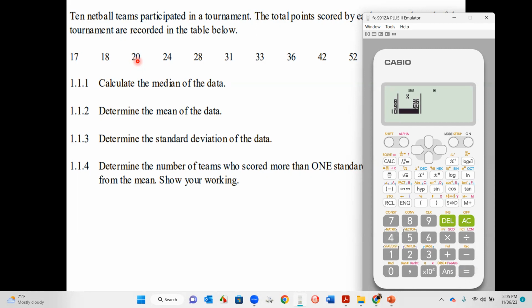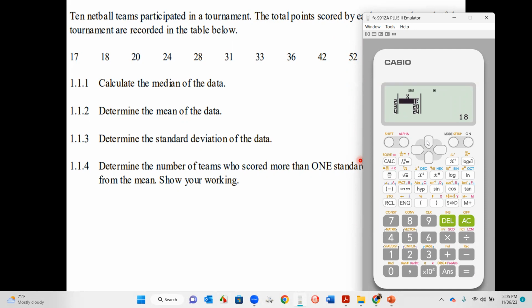And you notice when you make a mistake, it's very easy with the calculator. Instead of putting 42, I put 44. We can just go up, go to 44, and we can re-enter 42. And it will override that. And the last value we're looking for there is 52. So I've got all my data. It's good to actually inspect your data. Make sure that you've entered all the correct data.